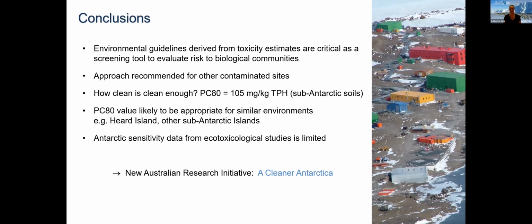I just want to give a plug to our new research program, A Cleaner Antarctica. Australia is just about to embark on a decade of research to assess all our contaminated sites across our stations to identify priorities for cleanup and remediation. As part of this, we'll further investigate the sensitivity of native biota to contaminants through toxicity tests, and we'll continue to develop appropriate remediation technologies. We'd especially like to hear and engage with people internationally and other nations that are also addressing these issues. So we'd be very keen to hear from researchers that are working in this area.